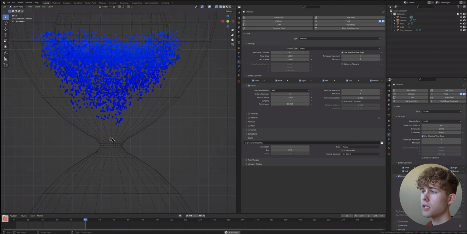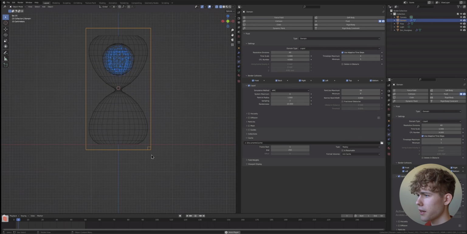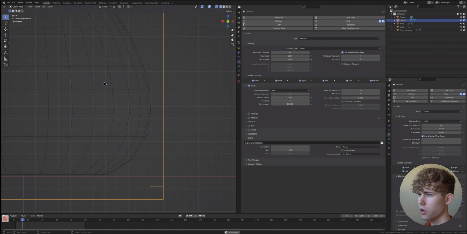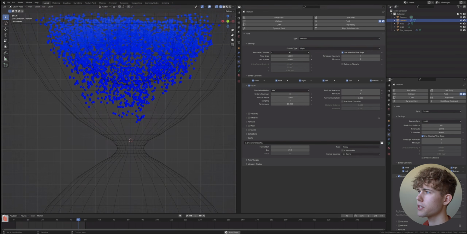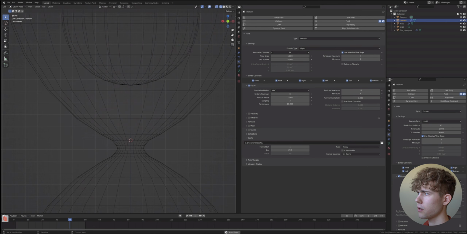No, the reason actually is that the simulation cell here is a bit too big for these particles to pass through here. So what we need to do is to increase the resolution to, for example, let's do 60, not 1, but let's do 60, no, 64. Let's also use a larger resolution, like 70.